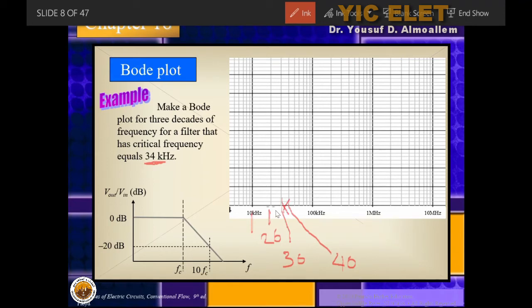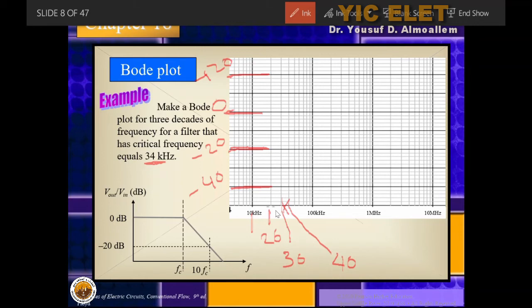Okay, now I have to decide where is my 0 point at the vertical axis. So let's say that this is my 0 point at the vertical axis. So this will be 0 dB. If we move down by 20, it will be here minus 20 dB, and another 2 lines, it will be minus 40 dB. If we move up by 2, we can write down here, it is plus 20 dB.